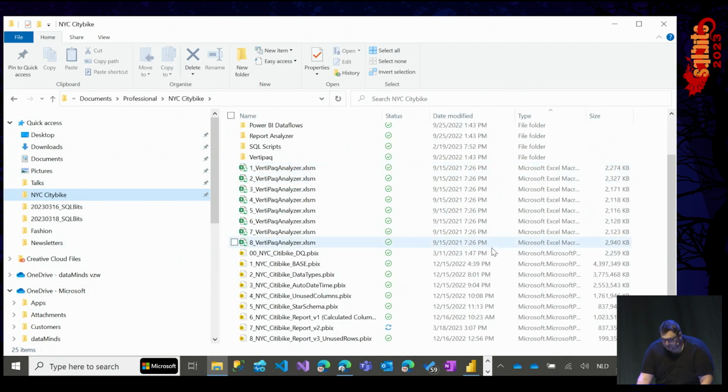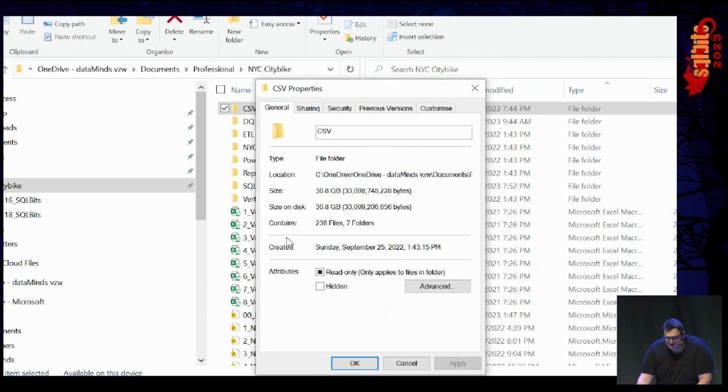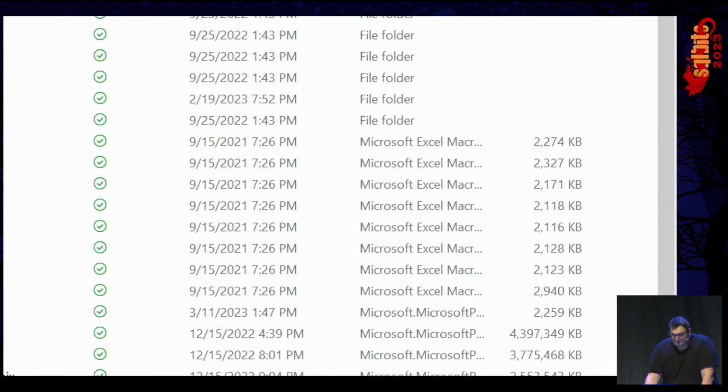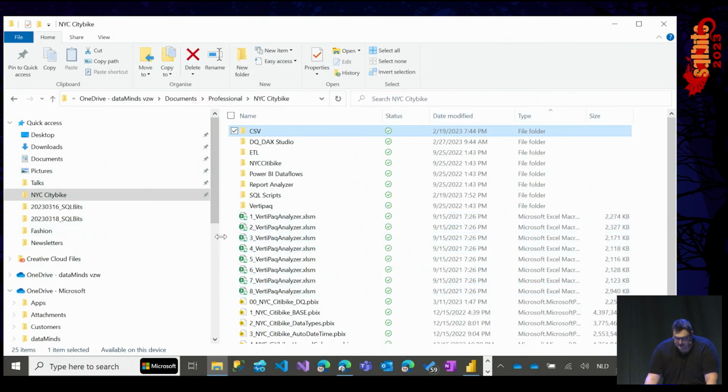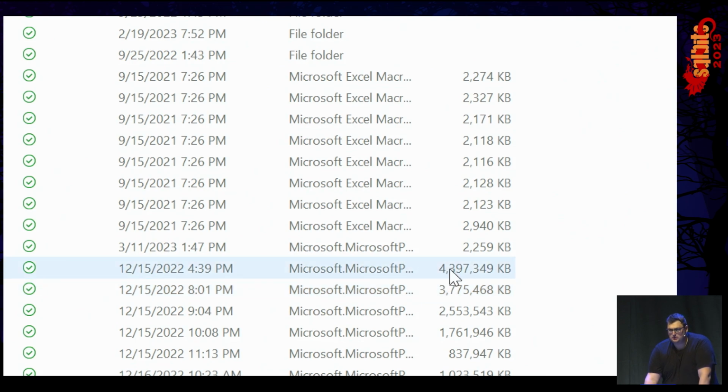There we go. I forgot to open it beforehand. So I have a collection of CSV files, which is about 31, let's round up, 31 gigabytes. That's one file, one big flat table, 31 gigabytes. I'll walk you through the steps when I'm creating that dimensional model to show you why it actually makes a difference. Well, I've got the direct query version, which is not that relevant right now. The base version is 4.4 gigs. That's persisted to file. It's not the actual dataset file size, but it paints a picture. 31 to 4.4, simply by loading it into Power BI and letting Power BI compress data, look for unique values.